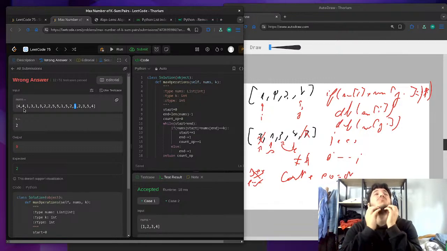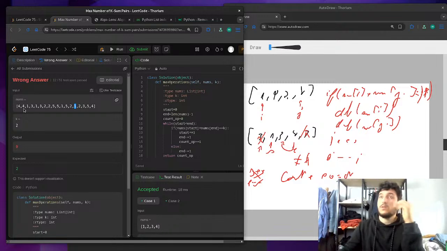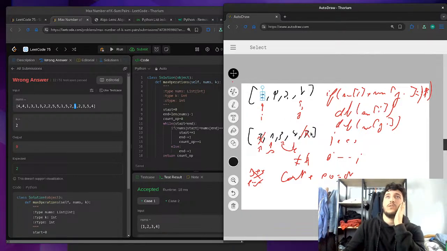I want the time complexity to be O(n), but if we iterate through the list, it will be O(n squared). How are we gonna do it in O(n) complexity?